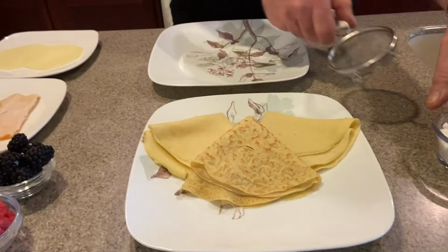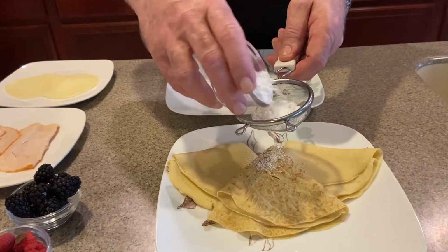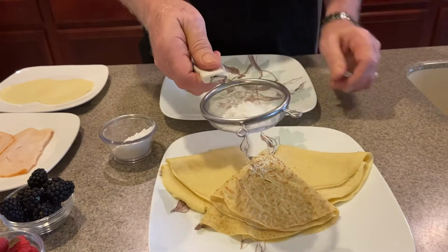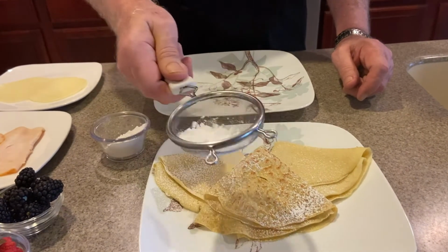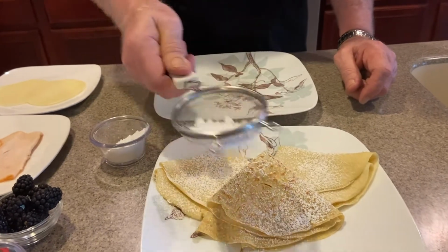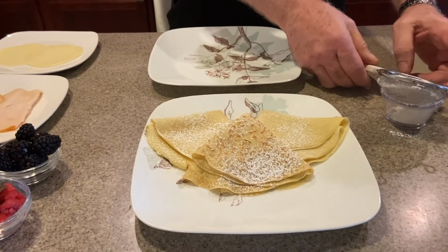Then what I'm going to do is take some powdered sugar, put it inside a little bit of a screen here, and then you just make it snow a little bit on top of them. All right, there you go. And then put that aside.